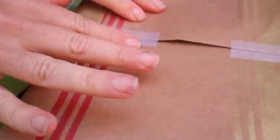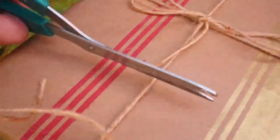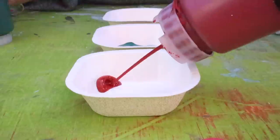Stephanie is wrapping up her box with the paper she made from the grain sack stencil and adding embellishments from the dollar store.